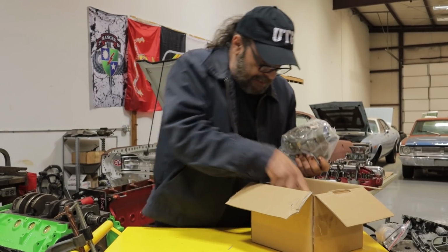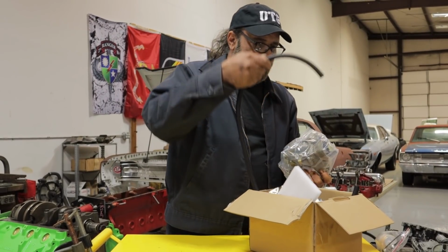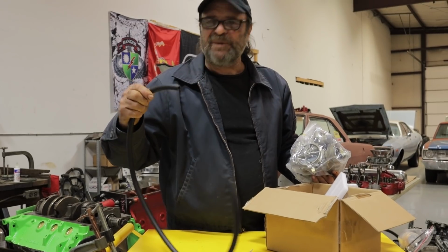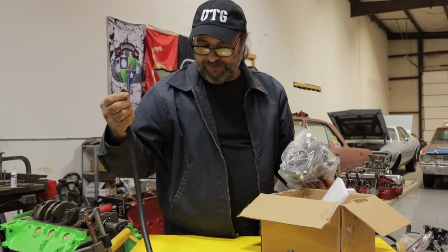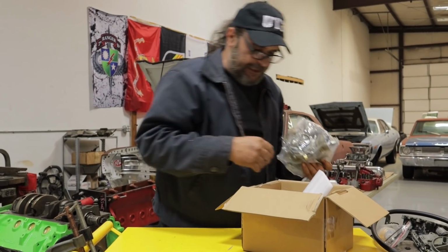Well, what else is in the box? It comes with some fuel line. It has an odd texture to it. It's a little mushy, but it's cloth reinforced, so I guess it's okay. So we got a couple of feet of fuel line there. That'll come in handy.